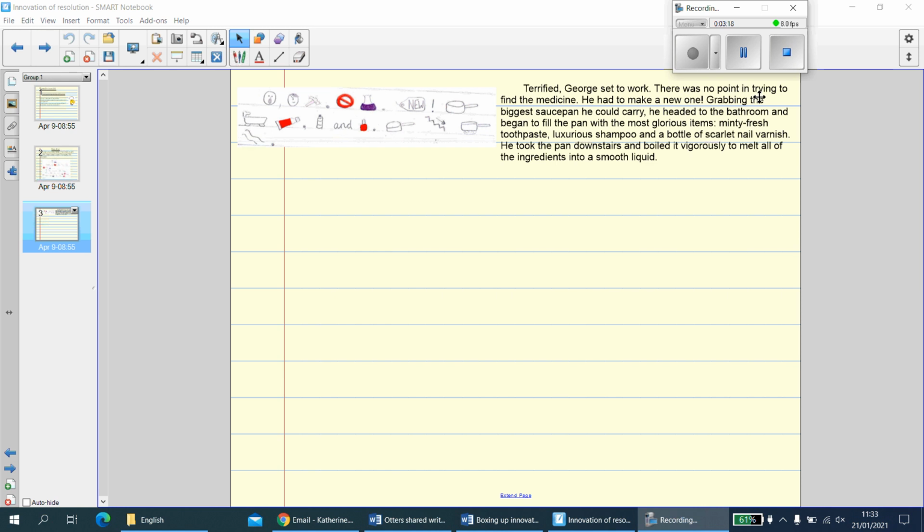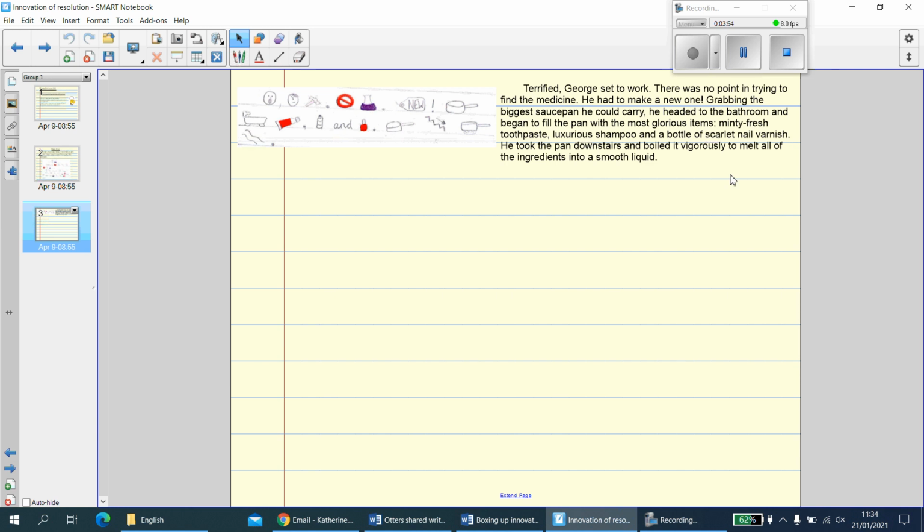As well as this, we've got some subordinating conjunctions and clauses. So grabbing the biggest saucepan he could carry, he headed to the bathroom and began to fill the pan with the most glorious items. The subordinate clause here is grabbing the biggest saucepan he could carry, because that wouldn't make sense on its own. We've also combined that sentence with a colon to introduce a list. So here's our colon. What are the 3 items that I've introduced using that colon?